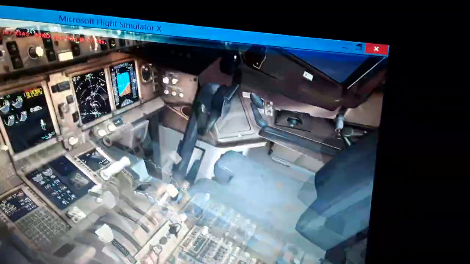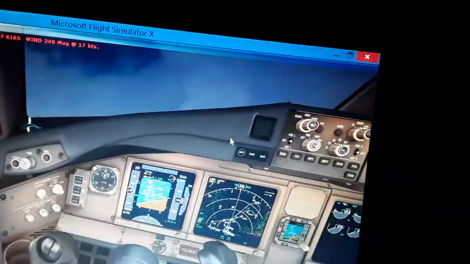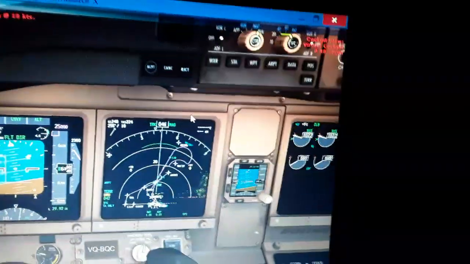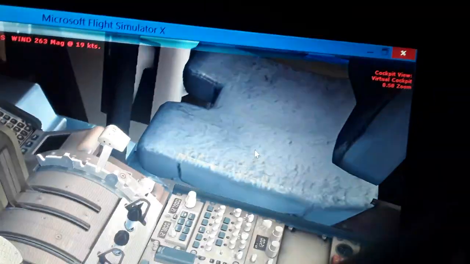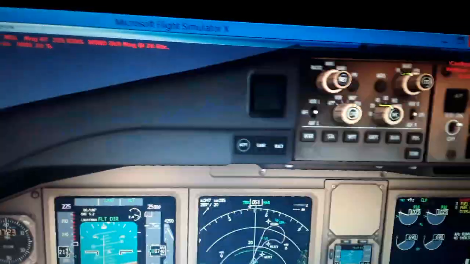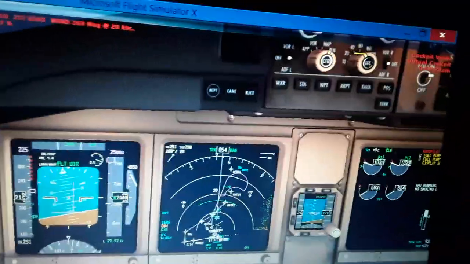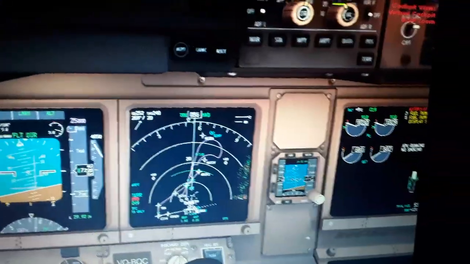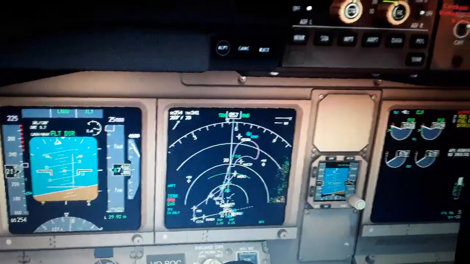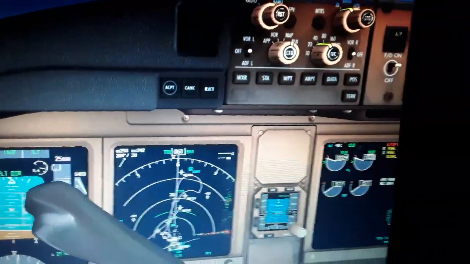So we go into the first waypoint after takeoff. We need maybe a little more thrust. Maybe retract some flaps now after we have a little bit more thrust. So we have about 25 more minutes for this flight, so we need to be very brief. We're gonna make a short flight.